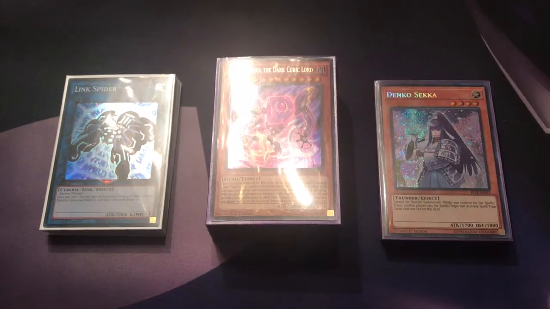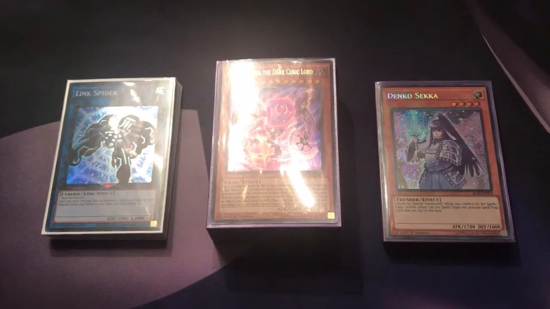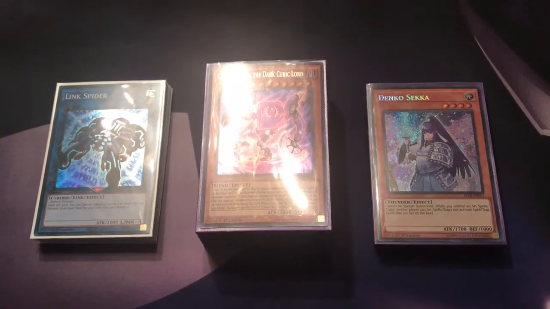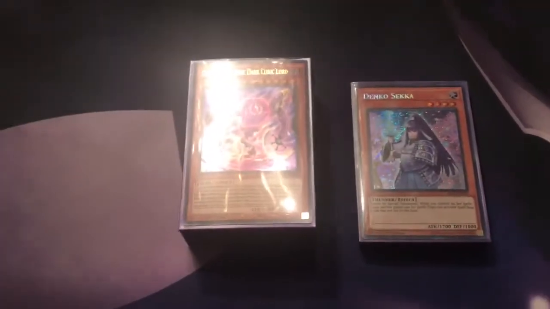Didn't matter that he had established Decode Talker and 2 Macabre on board when you have Crimson Nova plus 2 Cubic Wave that just blow right through it. So we'll go ahead and get started with the deck profile.